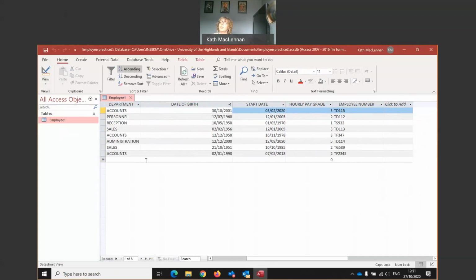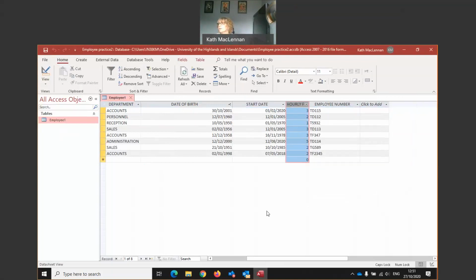So by creating forms, we have all the information relating to one record available on screen at once, and it saves you having to scroll back and forth like this. It also means if you are the person designing a database within an office, you can lock down the back end of the database, which is this information here. You can lock this down so that other users can't get in and make changes to it. They can only use the form to insert records, delete records, sort records, print, that type of thing.